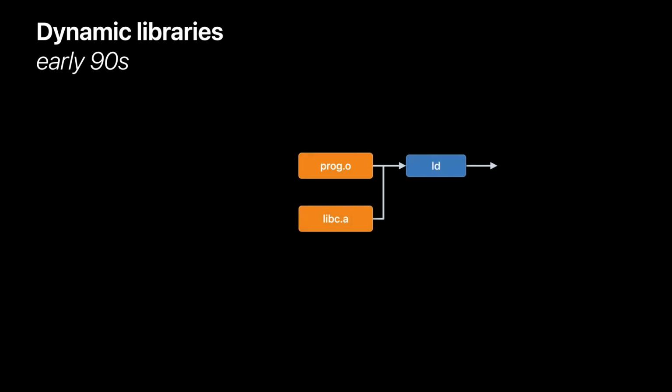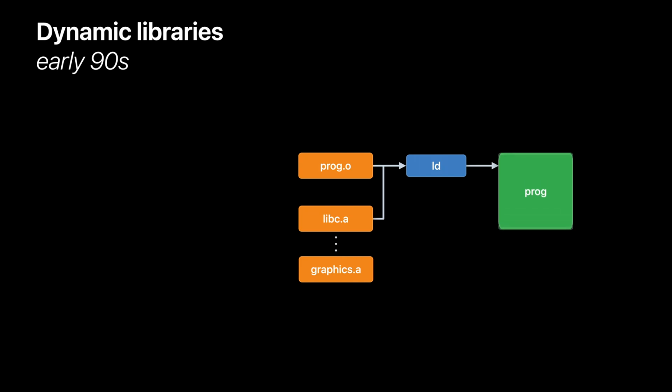First, let's look at the original diagram for static linking with a static library. Now, think about how this will scale over time as there is more and more source code. It should be clear that as more and more libraries are made available, the end program may grow in size. That means the static link time to build that program will also increase over time.